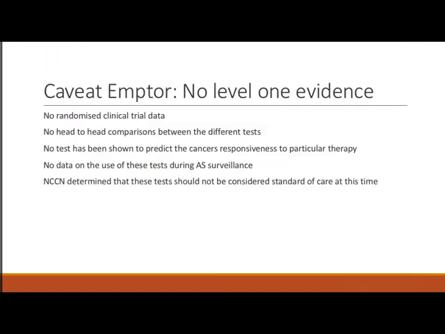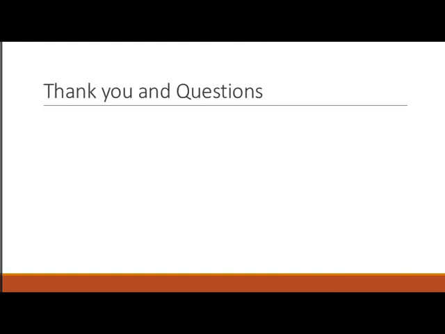So the big caveat is there's no randomized clinical trial data for these genomic tests. There's no head-to-head comparisons between the tests so far. None of them have shown cancer's response to particular therapies. There's no data in the active surveillance setting yet on their use. So really we're just extrapolating with what we think they can do to its potential role in that space. So they're not considered standard of care at this time in the NCCN guidelines.